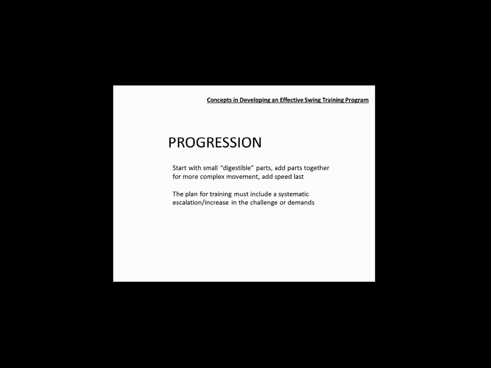The plan doesn't have to be rigid. It can be fluid, but there has to be a rhyme and a reason for what you're doing. So that structure is as important as the goal. They both go hand in hand. Once we've defined a goal and we have some structure, how we're going to get from point A to point B, we have to have in there some sort of progression, especially when you're talking about, and this is true of almost all programs, but especially when you're talking about skill development. There has to be a progression.